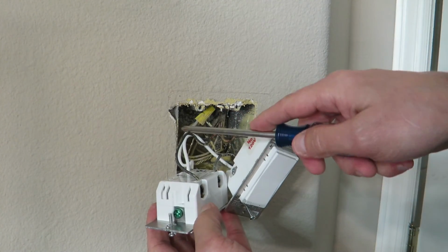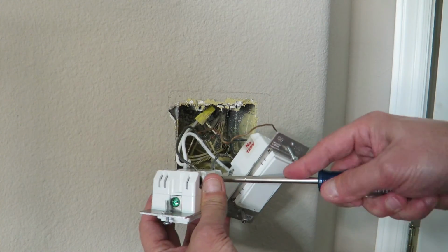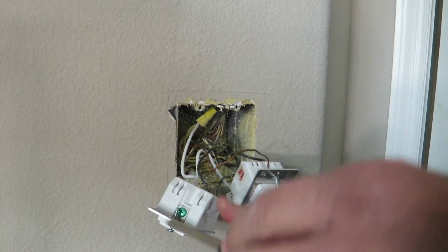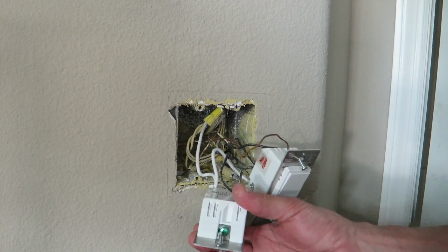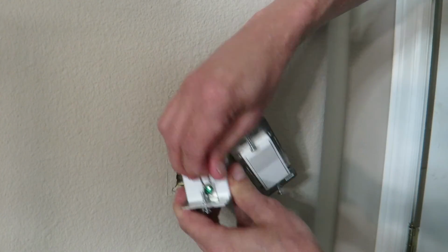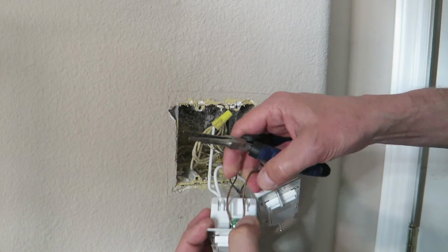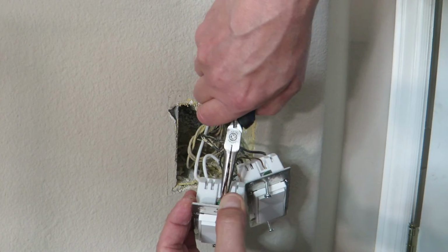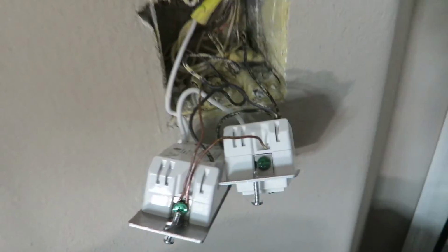And this one was going up to our lights. This one's shared over here, sharing its power, the line going in. And then this is our ground. Don't forget your ground. And this, I think, is, yeah, it's already loose enough. Just have to shake that screw to get it out there. Okay, I think I got it right there. Just squeeze this together. And we got it in there, guys. I don't know if you can see that. We looped it around, got it in there.